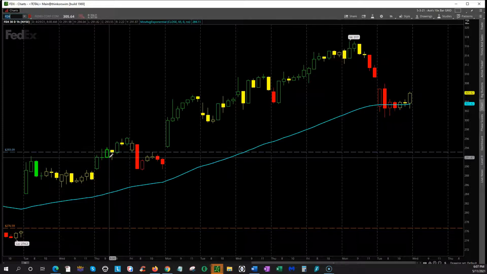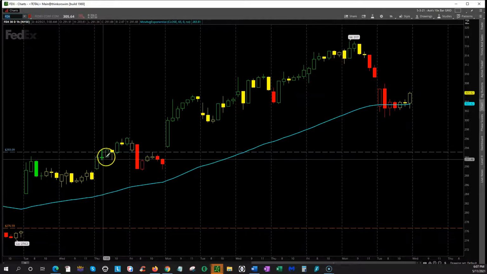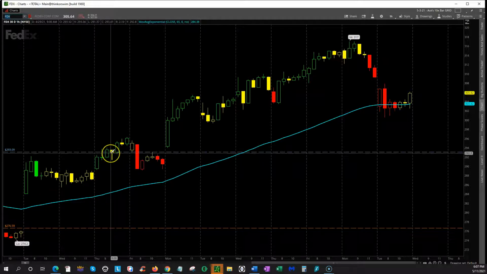So within a matter of 2.5 hours, you were able to make yourself about $1.50 per share profit. And if you're trading options, a $1.50 move on a front weekly contract will net you some nice money. But that's just showing you a little bit of how the Elder impulse system is working here.